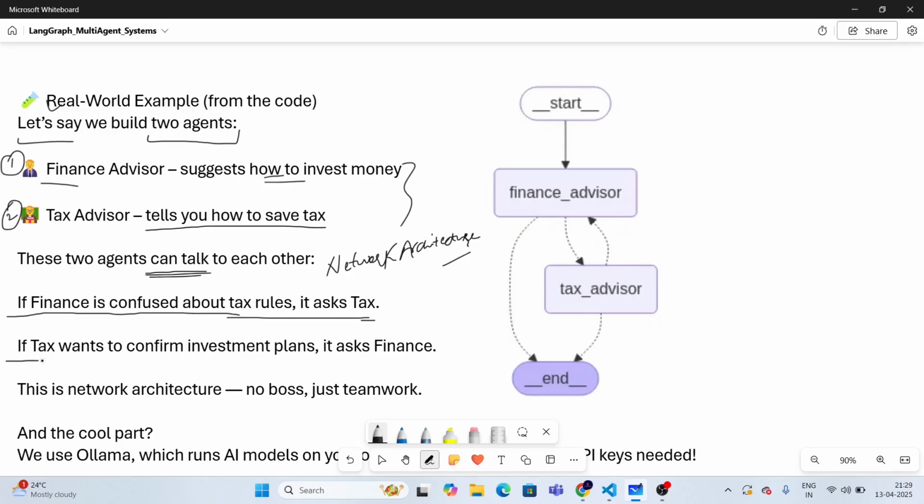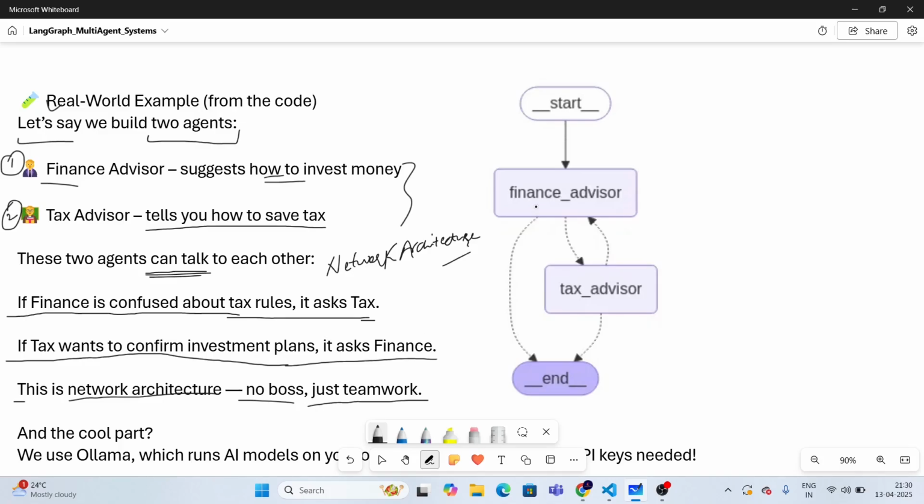Similarly, if the tax agent wants to confirm investment plans, it asks the finance agent. So there is no boss, it is just pure teamwork. Both agents have equal importance, and both get to decide which agent is going to answer based on the user query.